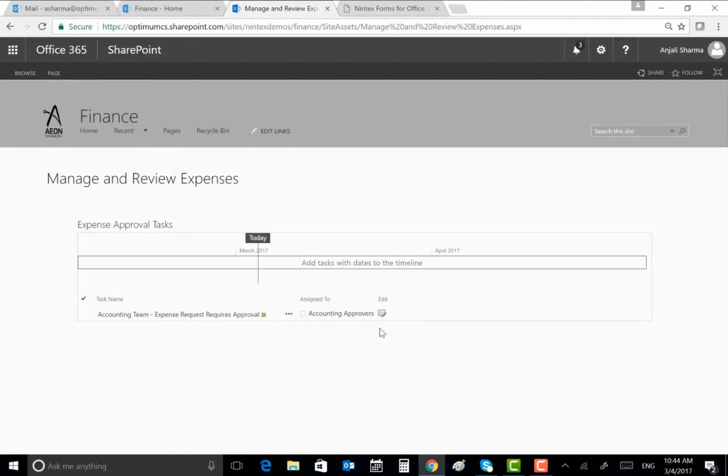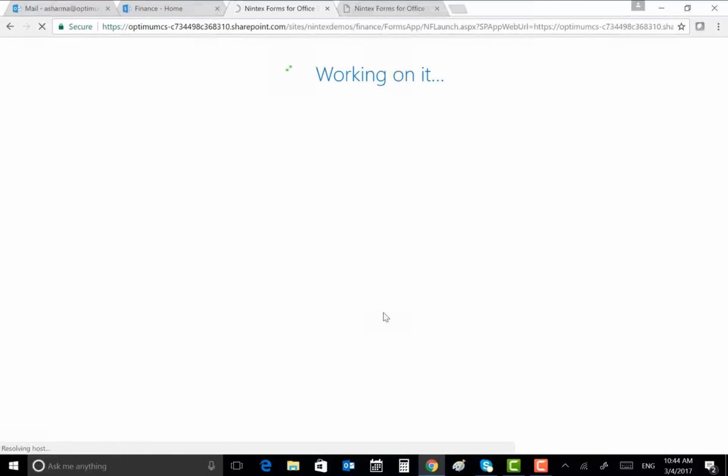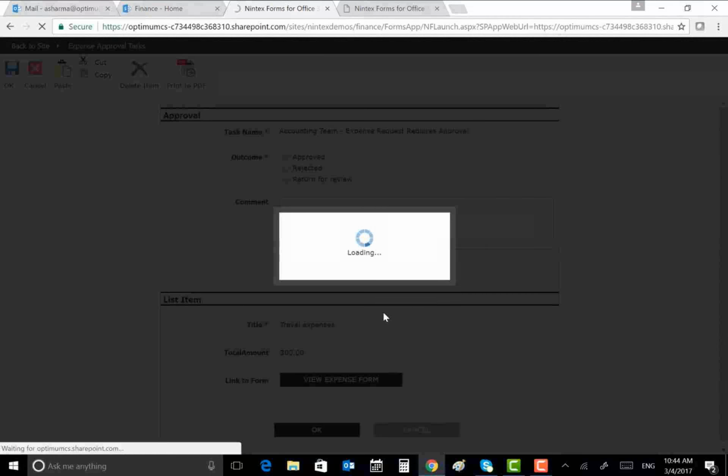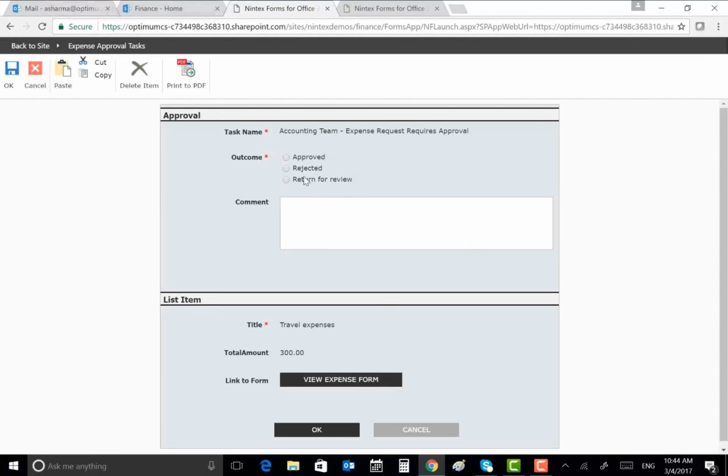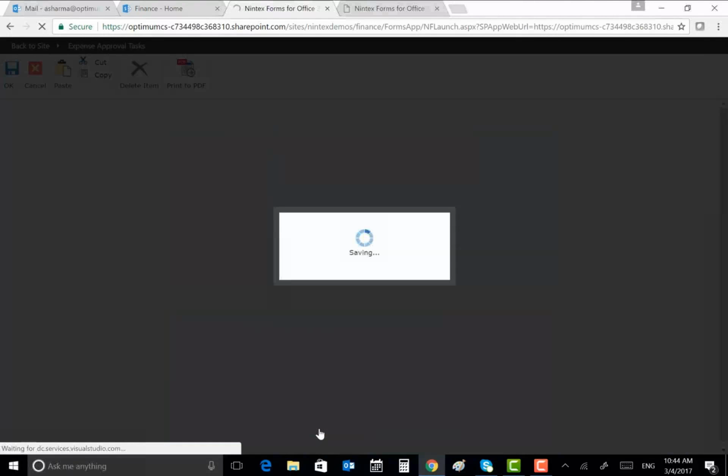So the accounting team, again, I've set myself up in the accounting team security group as well. So I'm going to see it, and I have the ability to take action. For simplicity, the accounting team will open up the form, and in this case we're showing the approval form and not by email. They click approve, and this is the last step of the process and ends it. Now the entire process is approved, and we set it up for the initiator to get an email saying your expense form was approved, and the process gets complete.